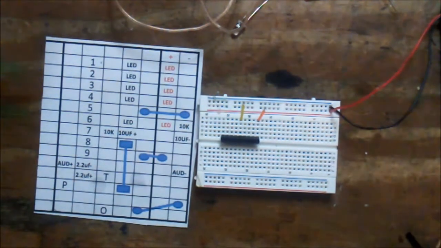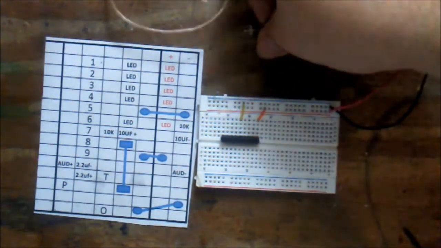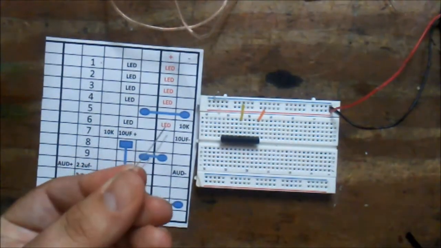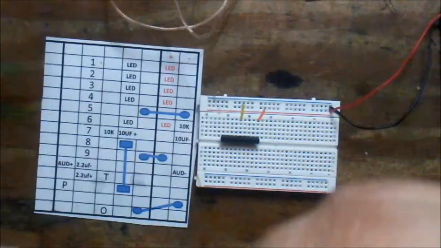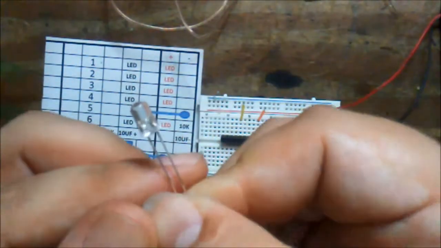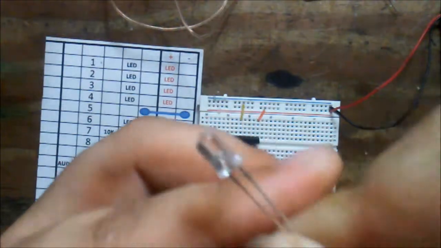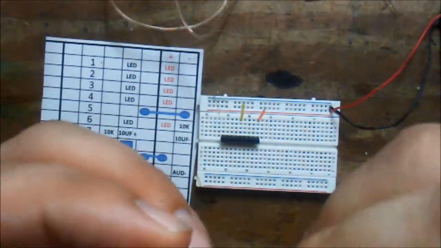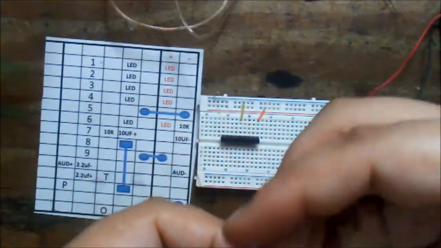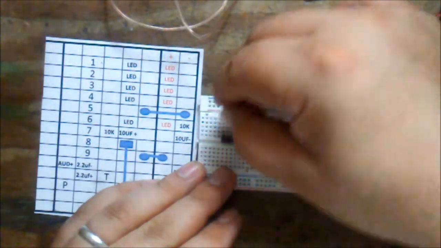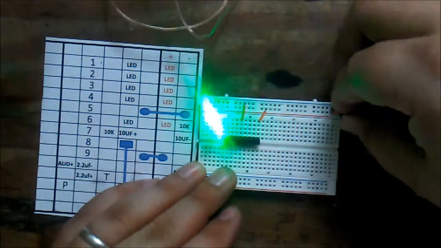So, let's start from the top. LED one. See where it says positive, negative? Remember, the longer lead is positive, the shorter lead is negative. Also, if you look at the LED, there's going to be a smooth part. This is the smooth side, so that's the negative. Here's row one, positive, pin two right there.